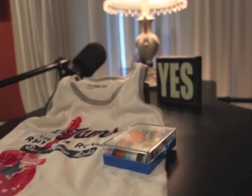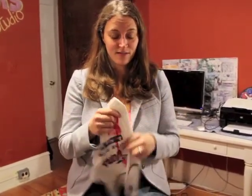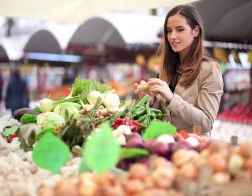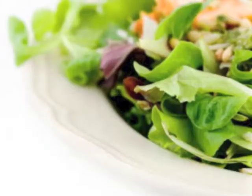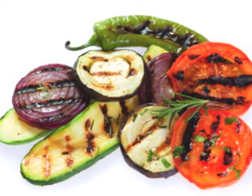Green Diva Lee here with a simple DIY for you this week. We're going to take old t-shirts and make them into bags for the grocery store — for your fruits, veggies, or whatever else you get at the store. Today I'm using a kid's shirt, which is perfect for picking up things you need for your yummy summer salads and veggies to grill.